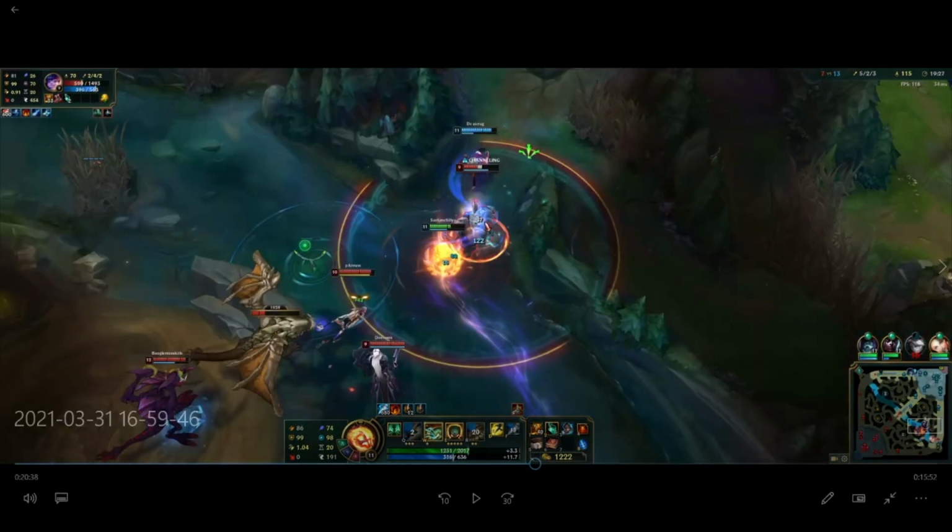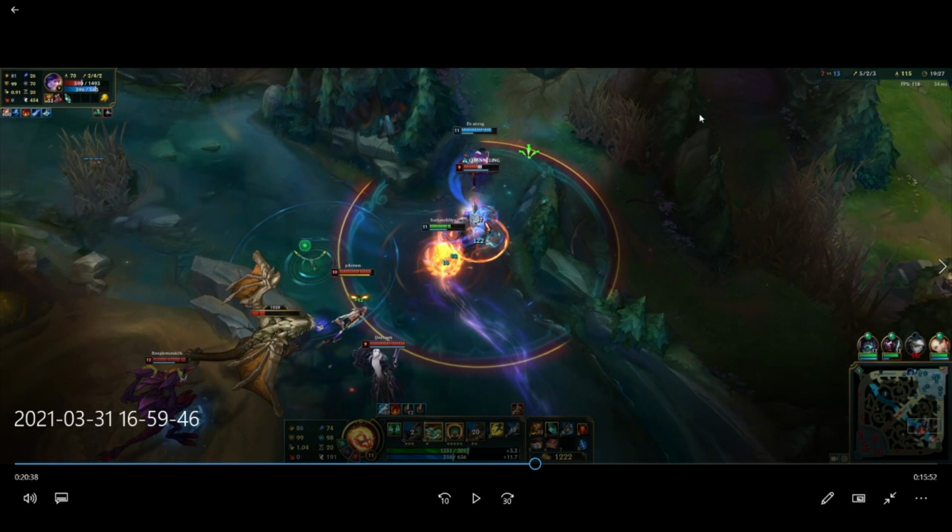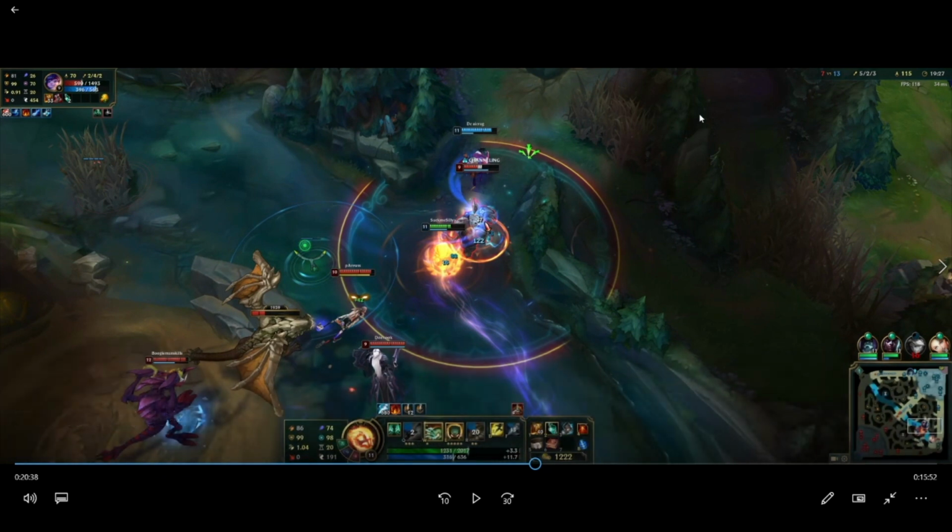Something I really want to emphasize is, don't worry about doing a lot as a jungler. Do what you can realistically do as a jungler. You don't need to take over the map. You don't need to 1v9. You don't need to get all the objectives.